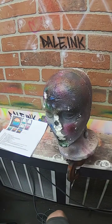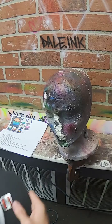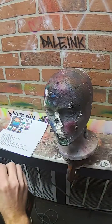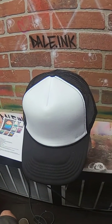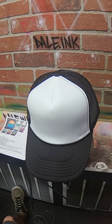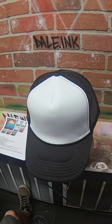What airbrush is this? I'm using the Omni 3000 airbrushes by Badger right now. I also really like the Iwata Eclipses. It's not what I'm using now, but they're great airbrushes. How many hats can you do before running out of ink? A lot, because I've got gallons of ink beside me. But even these little 2 ounce bottles will last. I've painted over 100 hats on one bottle of paint before.